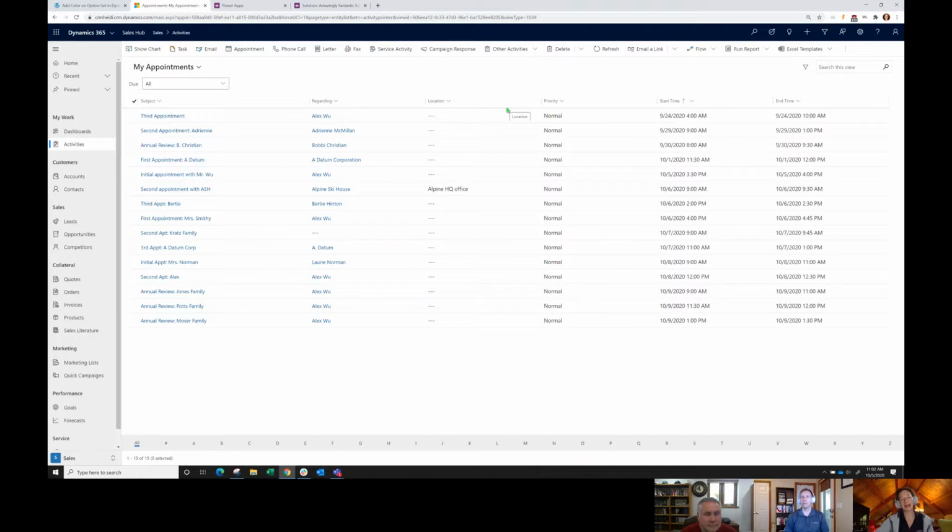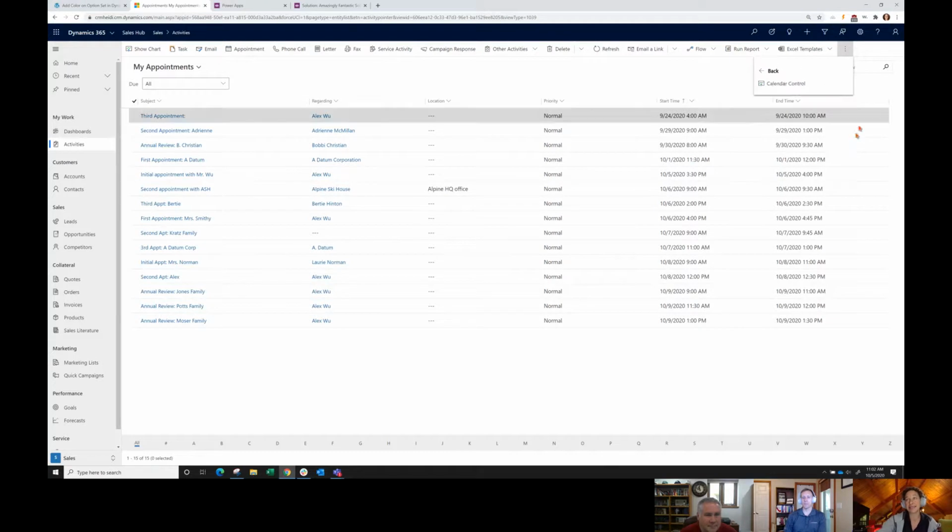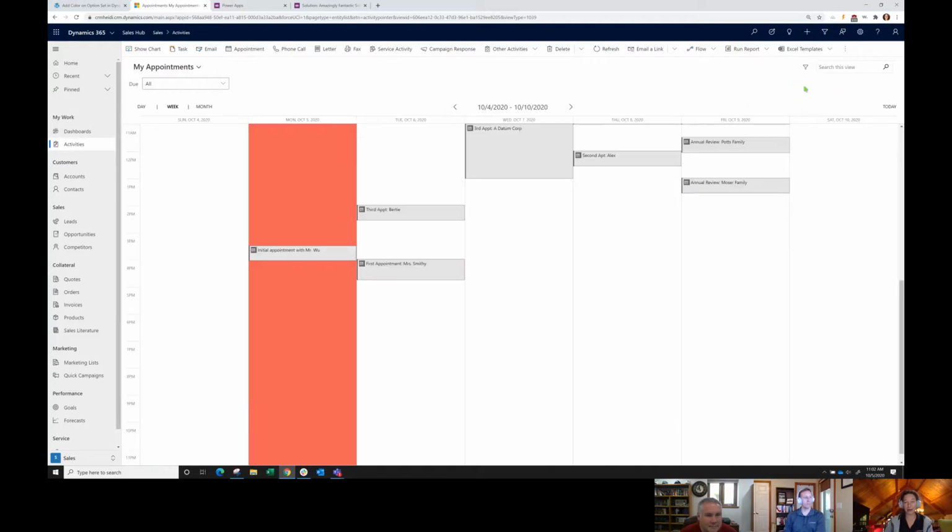So here's our out-of-the-box read-only grid that you're likely looking at in your Dynamics 365 install. This is my appointments, which is what we're going to work on today. It shows you just a list of what your appointments are with some attributes, and then your users can come through and manage it in the list. So the first thing we're going to do, which I've already done, is apply a calendar control, which then changes your read-only grid to look something like this, which is pretty neat too. I'm still seeing my data, but it's in a very specific time slot, and I've mapped a couple things.